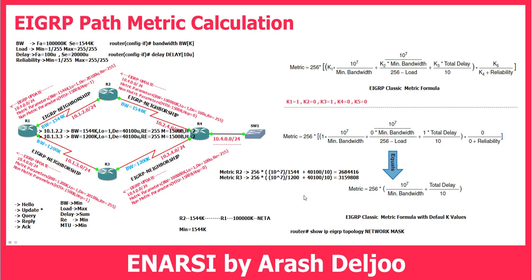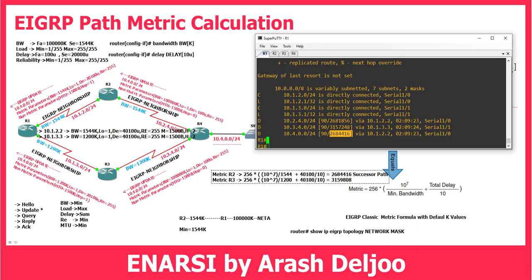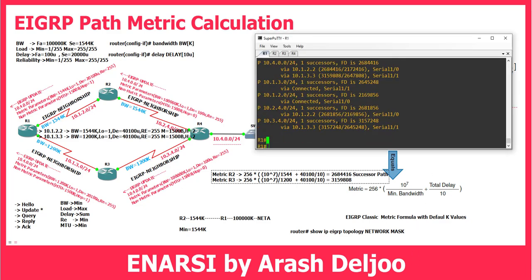Also, let me inform you about some of the terminology in EIGRP. For example, this path, the best path, is the successor path. Okay, we call it the successor path. What is the successor path? The successor path is the path with the best metric. Actually, the successor path is the only path residing in both the topology table and the routing table. Look at here, in show ip eigrp topology, you can see we have one successor, and this is the successor path. Why? Because this path has the lower bandwidth.